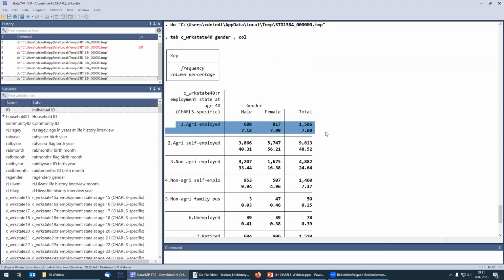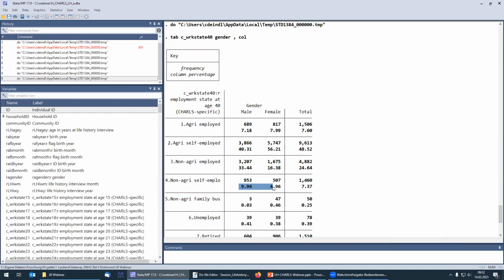Differences with employment status in the agricultural sector are pretty small, but rather large if we look at self-employment. A higher percentage of women are self-employed in the agricultural sector. We see that a higher percentage, nearly double, of men are employed in the non-agricultural sector.